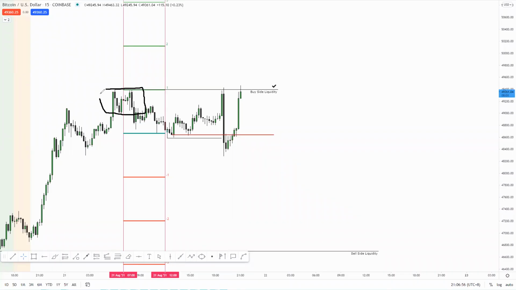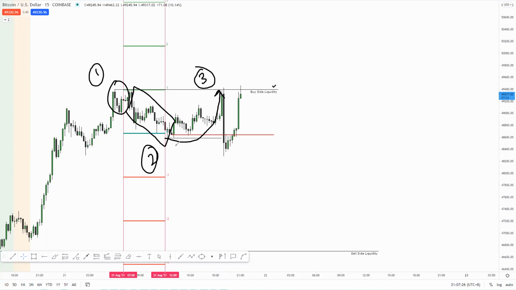So now, if you look at what's happening right now, you can see that here you have consolidation, expansion, and reversal. Take out liquidity. The end goal of the algorithm is to take out liquidity. So we have consolidation as step number 1, expansion as step number 2, and then reversal, which is your step number 3. Today, that's the one I got into. I think I got into it somewhere here.